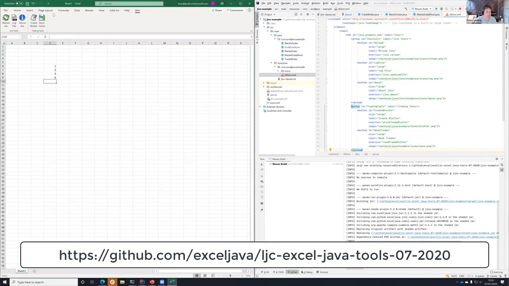And now, if you see here, we've got those two buttons that have just appeared by rebuilding that jar. So now, rather than having an external application where we say create the blotter and another button say do that, we've got a button right in Excel that's doing exactly the same thing using the same code as before.